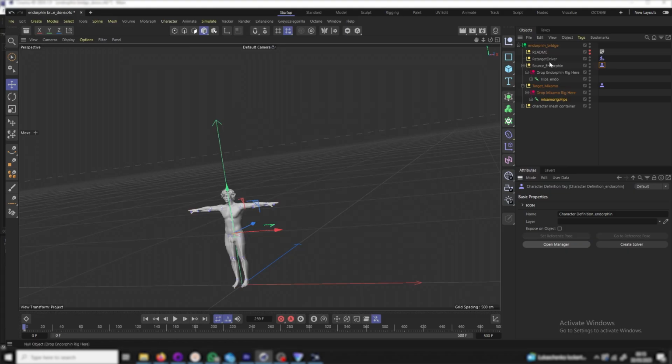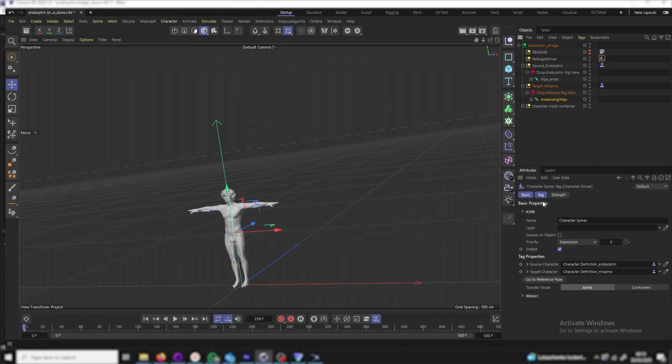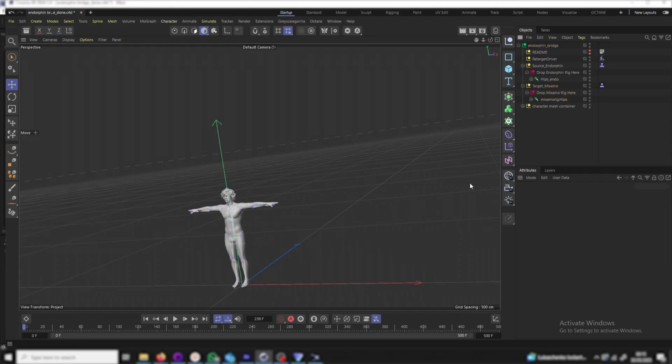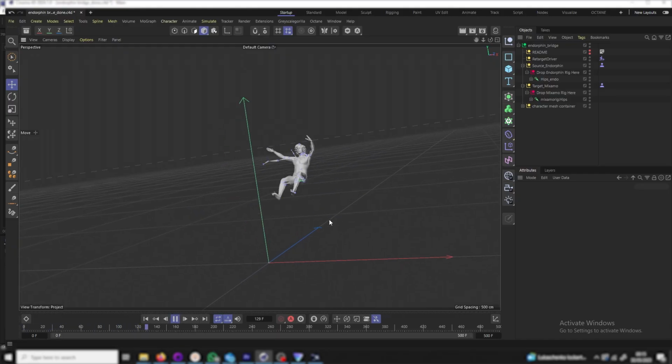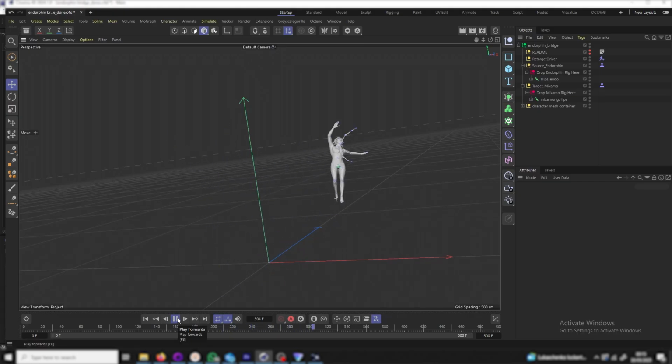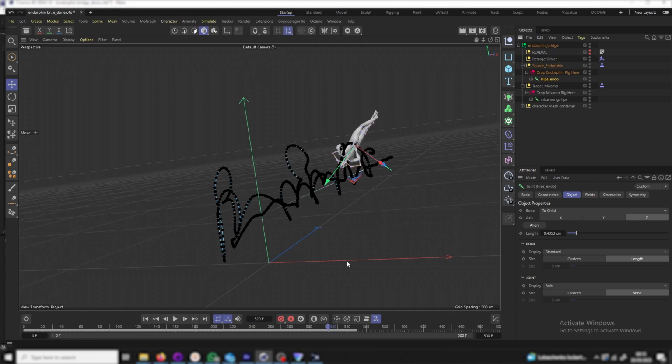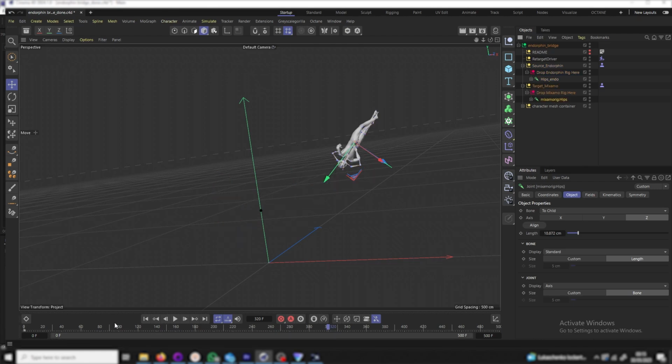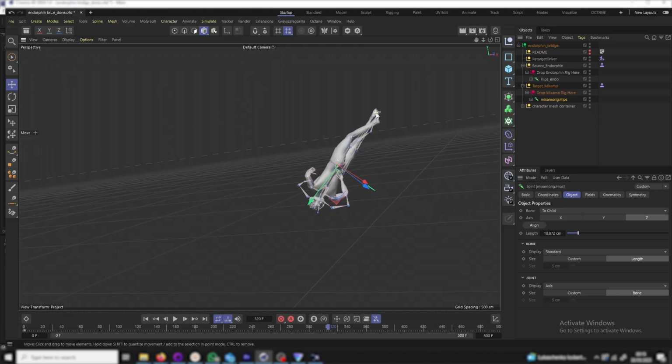Now we should be able to transfer the animation from the Endorphin rig to the Mixamo rig, and the Mixamo rig drives the mesh. So now we should have the animation of the Endorphin skeleton on our character mesh, and we can see it works very nicely without any weight painting, just drag and drop with a few clicks. We have saved all of this pesky weight painting work. Now we can also see that there are no keyframes on the Mixamo rig because it just receives all of the animation from the Endorphin rig.